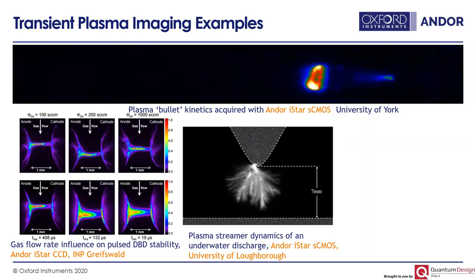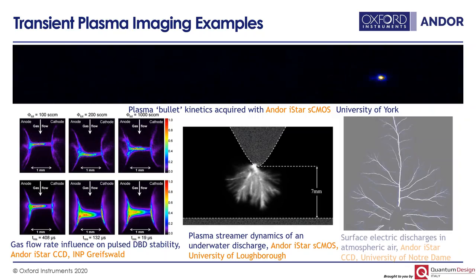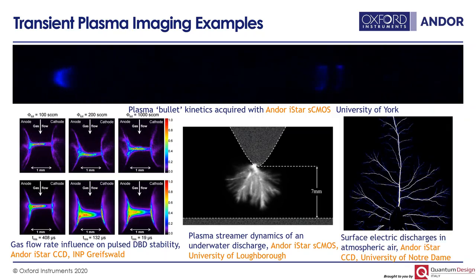Here I've got an example of plasma stream dynamics in an underwater discharge that was captured by one of our Andor iStar cameras at Loughborough University. And here's an example of a surface electric discharge in atmospheric air, also captured by an iStar CCD. So that's a bit about plasma imaging.